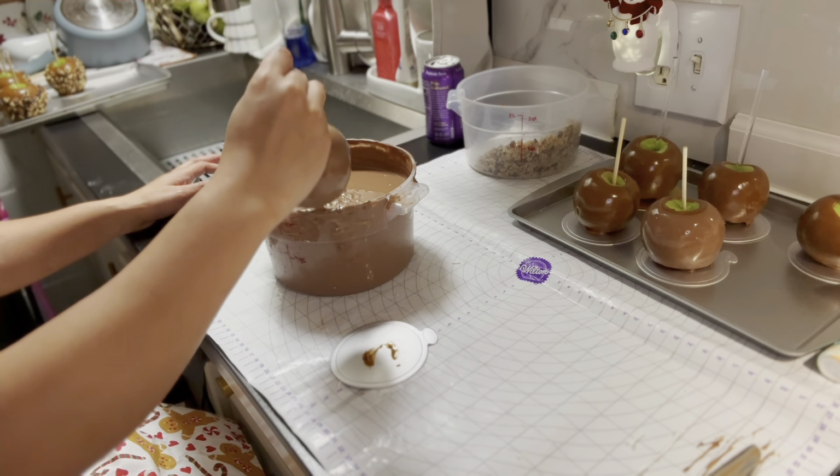So once I achieve the color that I am looking for, I am gonna sprinkle some CMC powder onto the fondant and massage the powder into the fondant. And I am just sprinkling a little bit because I don't want my fondant pieces to be extremely hard. And this is the mold that I am gonna be using to make these beautiful little mittens.